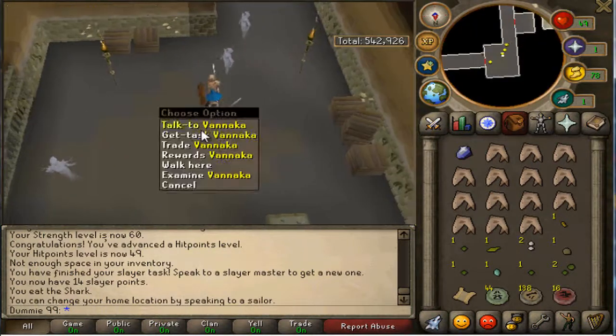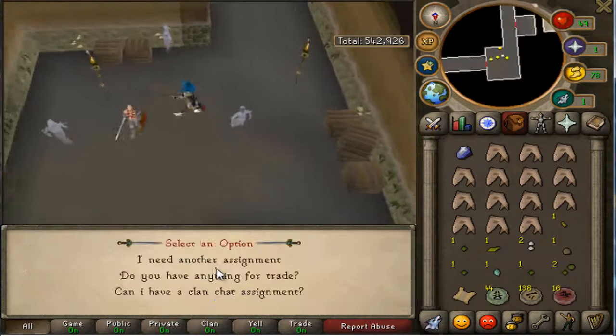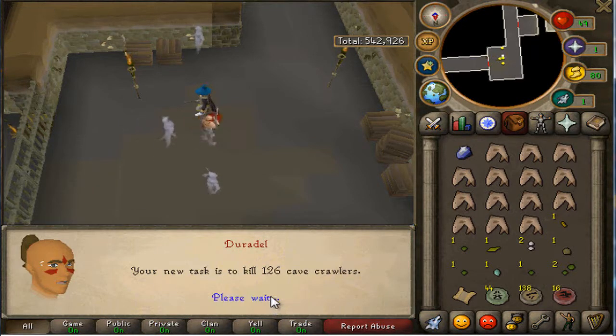Alright, so I'm here. I'm getting my new task. Actually, I don't think you can do it that way. Alright, let's go here. I need another assignment. Easy. 126 cave crawlers. Alright, I'm down to do that.